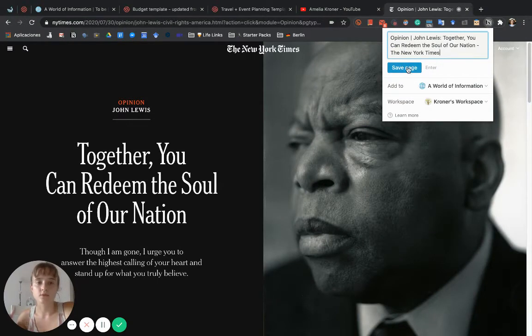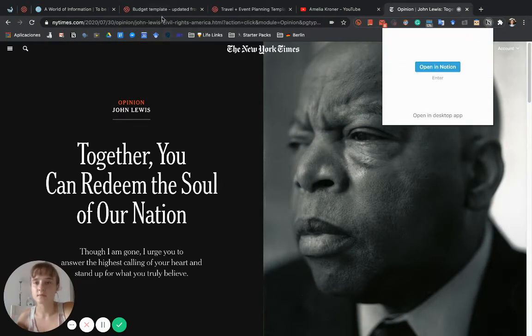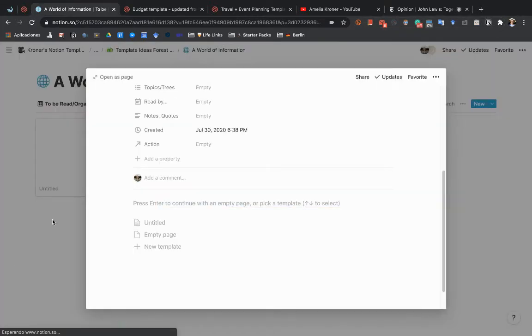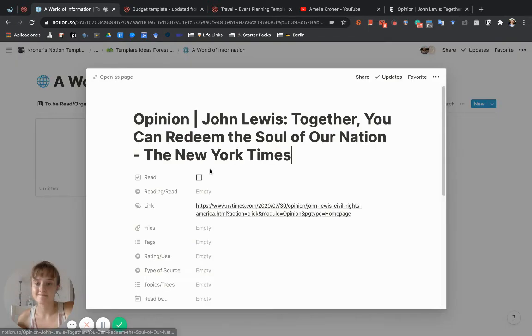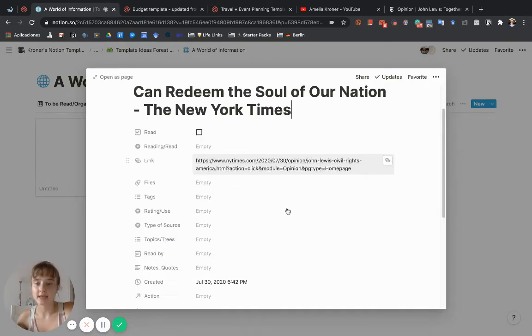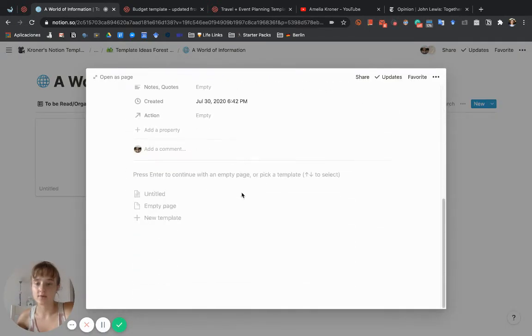And we'll just save that as page. And then we can go back here and we'll be able to see it here. So it'll have the link, and then we can add in all of our info.